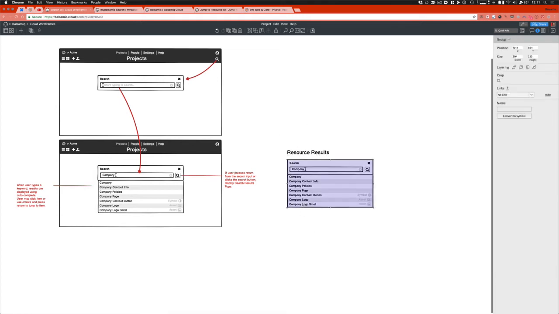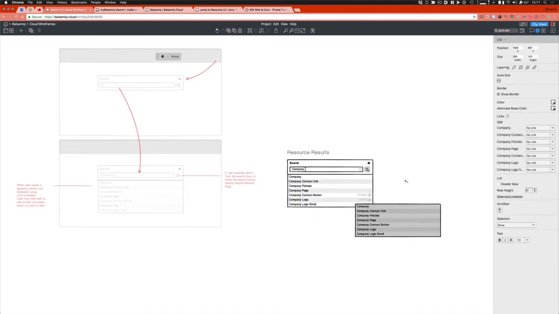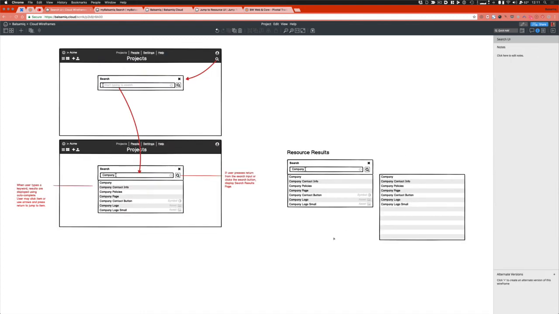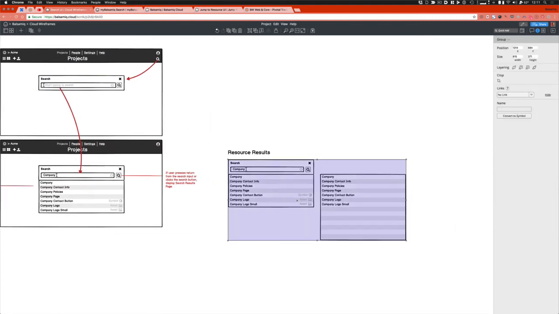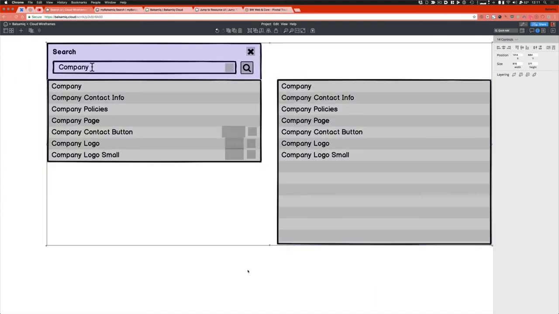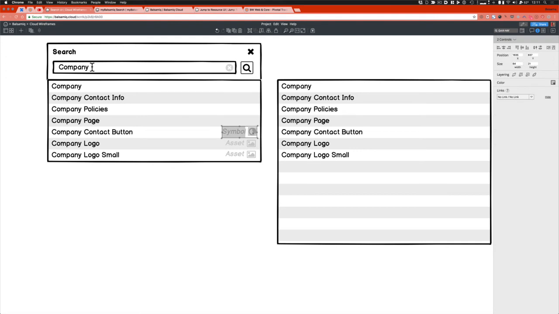But I think that there's different kinds of results that we could have here. So I'm gonna just kind of show different types of results. Ungroup this for now.